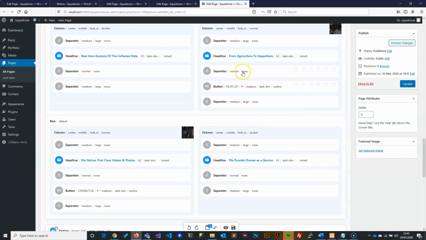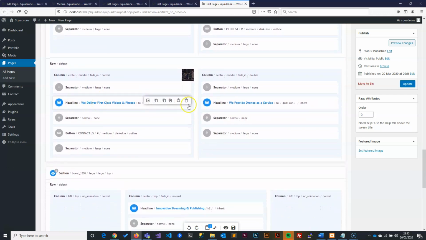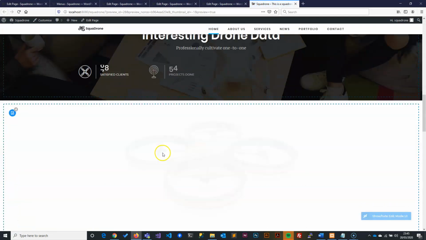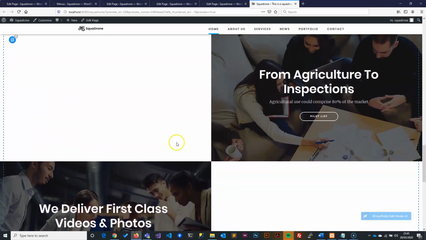Okay, so everything seems to be normal here. So in the second one we have a separator, we have a headline which is dark as well. Okay, and we have text, we have a button which is dark as well, and we have a large, and we have the same here. I'm going to update this, and hopefully this should solve our issues. If not, we will have to go through it one more time. Okay, so now it's actually fixed the way we want it.